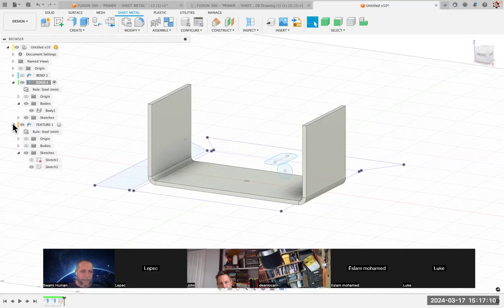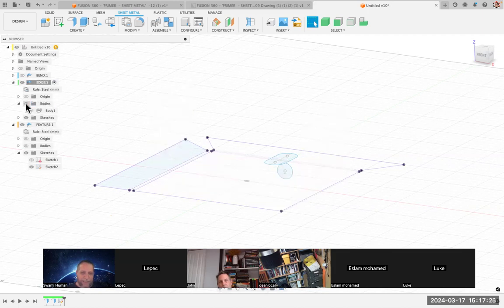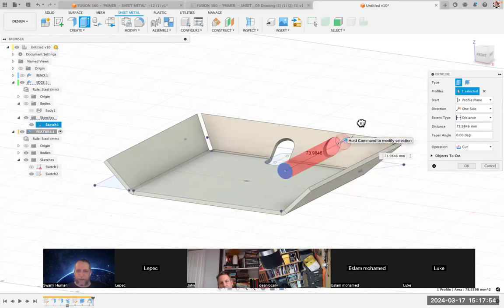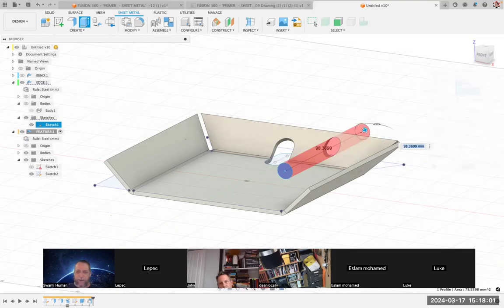Let me come here, and no, that's not going. I'm going to just go with it. It's awkward. It's not optimal, but we can make it work. I am going to show that sketch, even though I don't want it in that place. Then I am going to have this active because this is the one with the feature where I really want to see the body. All right, that's not optimal, but it'll show it right after. So there's the circle I made, and now I extrude, and I'm going to extrude through here. So we're not talking about across a bend, we're just talking about the angle problem in this case.